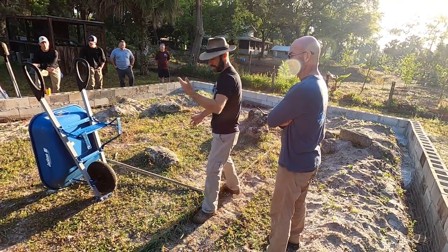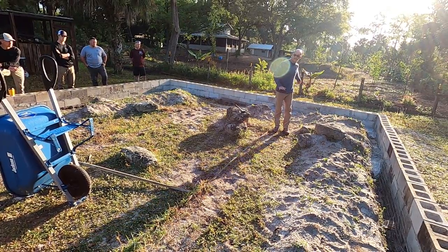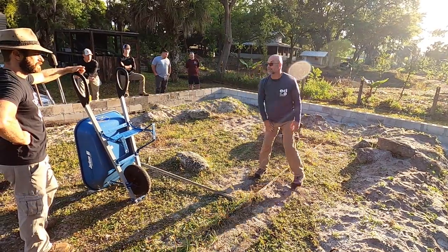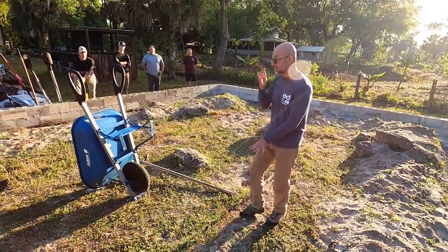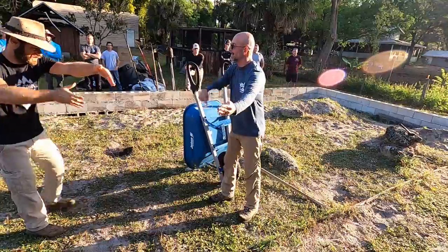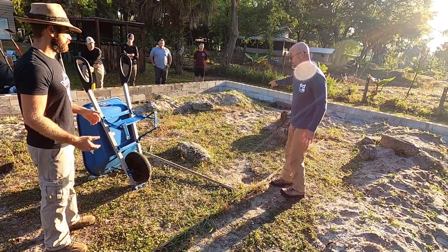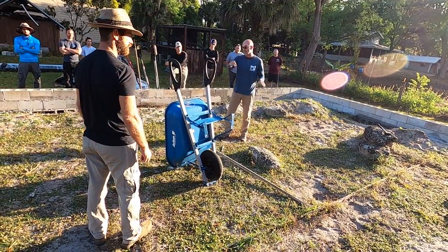In order to get the elevation change, we're going to have to set that filter probably six to eight feet off the corner. We can build up because we need elevation change – we'll set that about this high and fill in all this stuff. Then we're going to have an intermediate stream, and then it will drop down. I would like it to come in over on this corner because for Slinky we want as much water as possible, but we need it to direct to the skimmer. One thing we could do is make it kind of like a zigzag to maximize space – instead of doing an L, we kind of do a V.